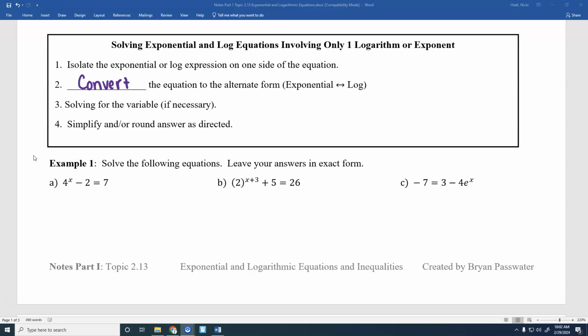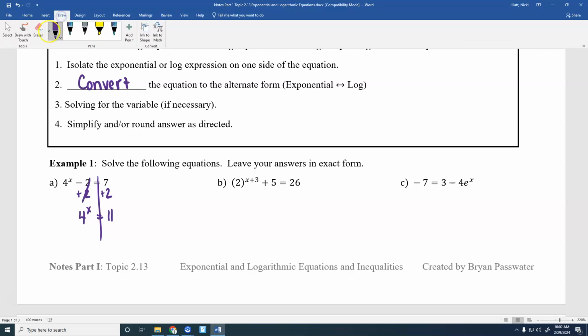So let's just look at a few examples here. We have some exponential equations that we're going to look at first, and we might not even do all of them so we can get through a little quicker. You basically just solve this like you would solve any equation, and we have a new tool to deal with exponentials, and that is logs. The first thing we need to do here is add 2. You have to get your exponential by itself. So that gives us 4 to the x power equals 11.